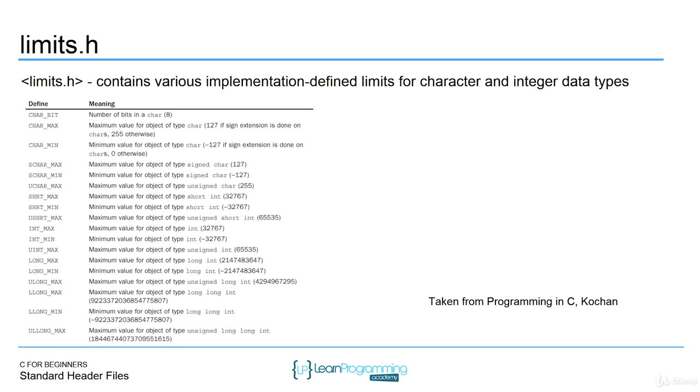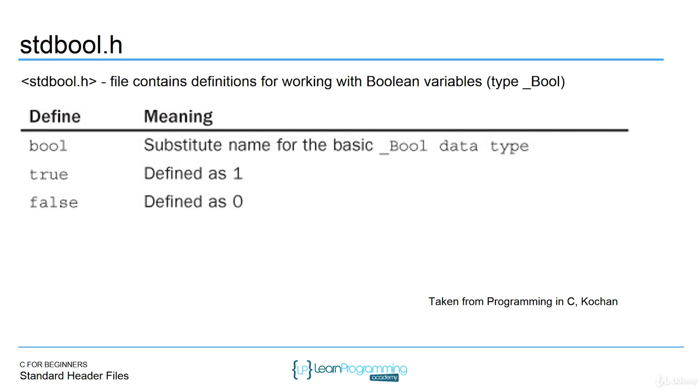There's things like integer max values, long minimum values, long max. It's a good way to check for the range of the different characters that are defined. Again, useful when you're running on different systems. And we didn't really get to look at limits.h as much as I wanted to, as well as stddef.h. stdbool.h we looked at real quickly.